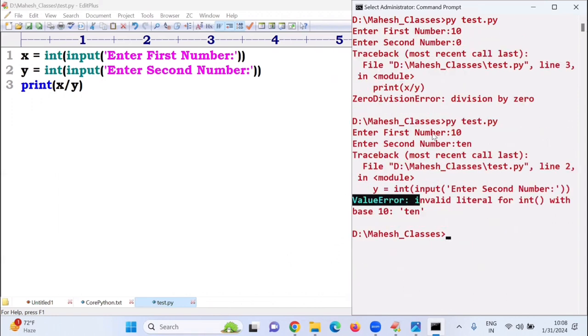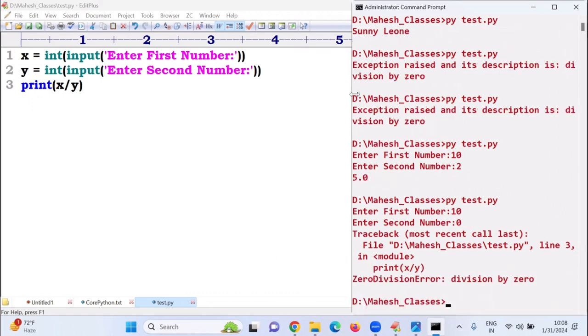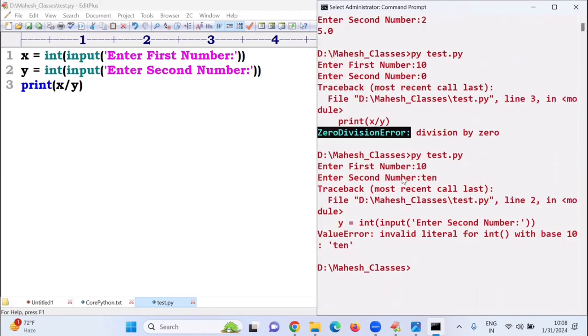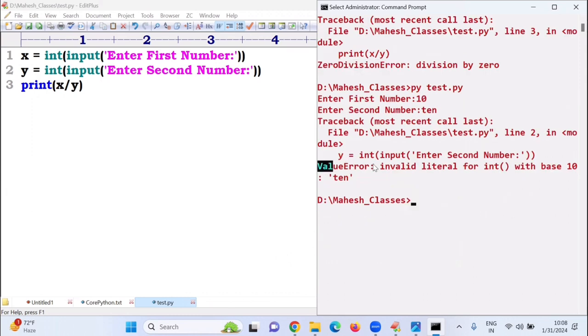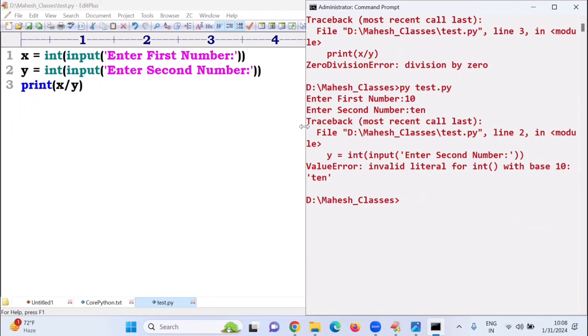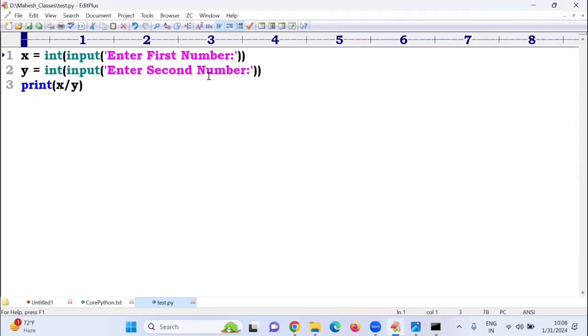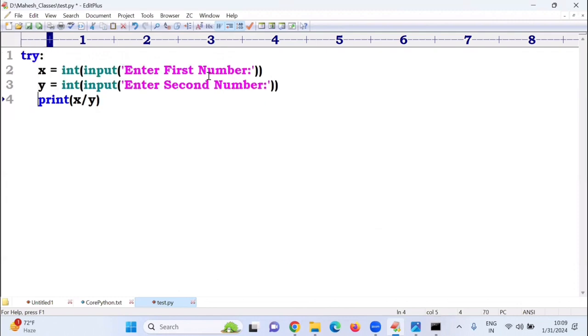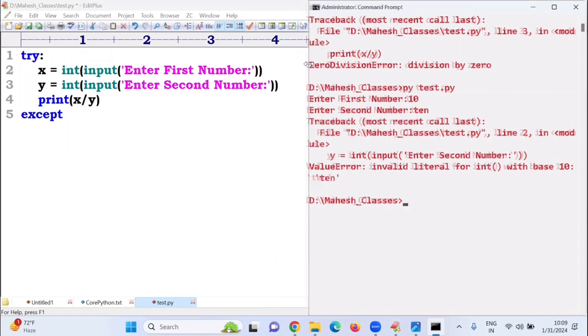So in the first case, sir, as there is no exception, program execution is done. In the second case, there may be a chance of ZeroDivisionError. In the third case, there may be a chance of ValueError. So while executing the program, any error we may get. That is the reason I go with a single try block. For example, if I give an except block with ZeroDivisionError, then it can be handled.